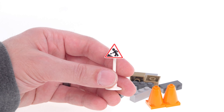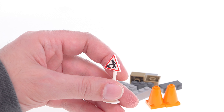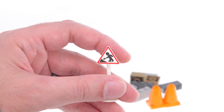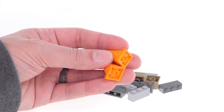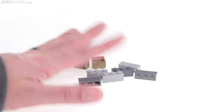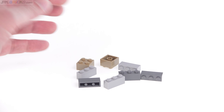I like this sign. I believe that is a new print for the triangular sign piece there on the top that's clipped, but it looks pretty good, and it represents a minifigure rather than an actual normal human huge fig, so that's appropriate. You get a couple of very large traffic cones here, and then just a pile of regular bricks to represent dirt and concrete and stuff to load up and move around.